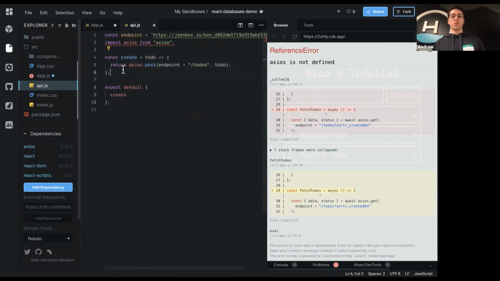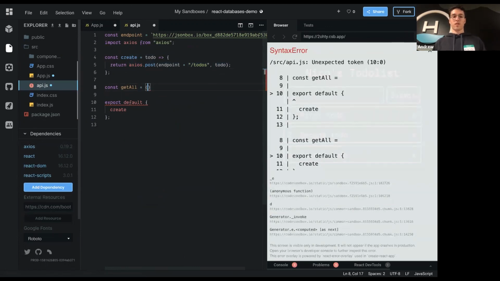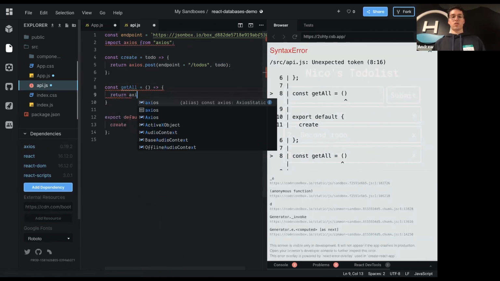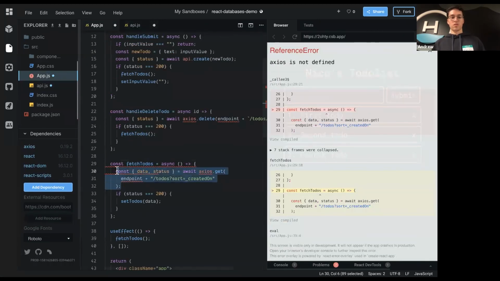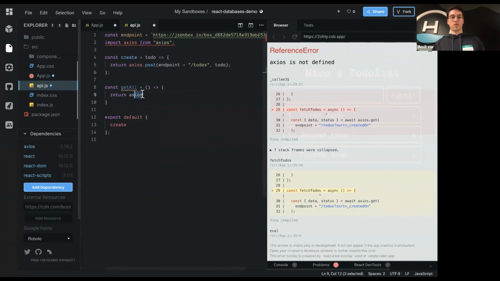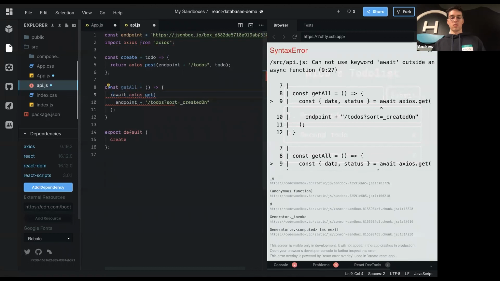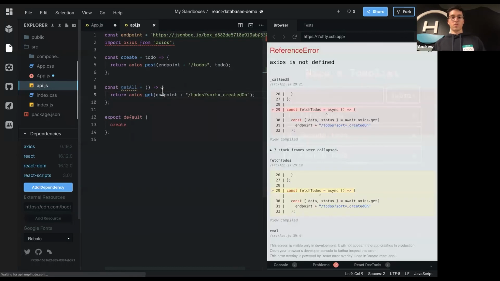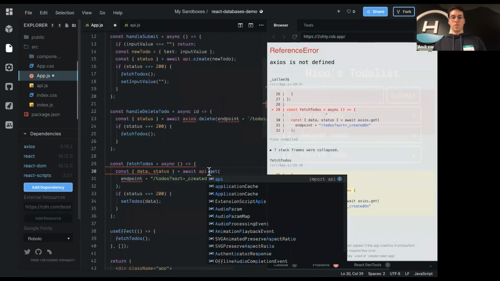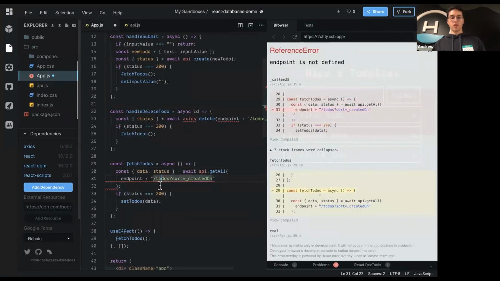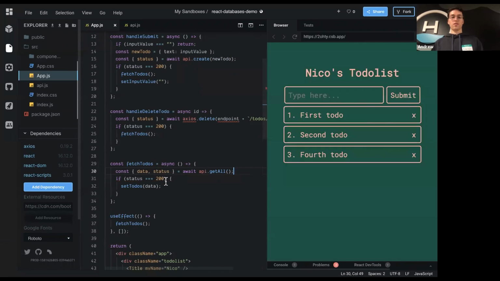So I'll do the same for the get. So I'm going to do, let's just call it get all, because in the future we might have get a specific one, right? And this one's just going to do return, what was it? This. And this, we'll export it over here. So now here we can just do await API.getAll. We don't have to worry about anything else. Our API is the only thing. We don't need to know about what is in there, right, from our app.